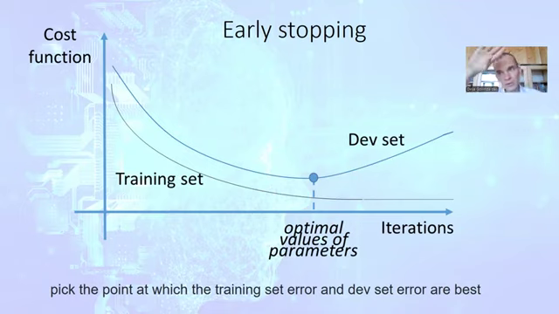And the performance on the development set will also become better, but at the same time the error will start to grow, so some effect of saturation. Then the effect of overfitting is already prominent. So we must pick the point, the values of parameters, where the training set error and dev set error are the best. Yes, and we should select these values of parameters, for example, parameters W and B for multiple linear regression, an example which we gave today.